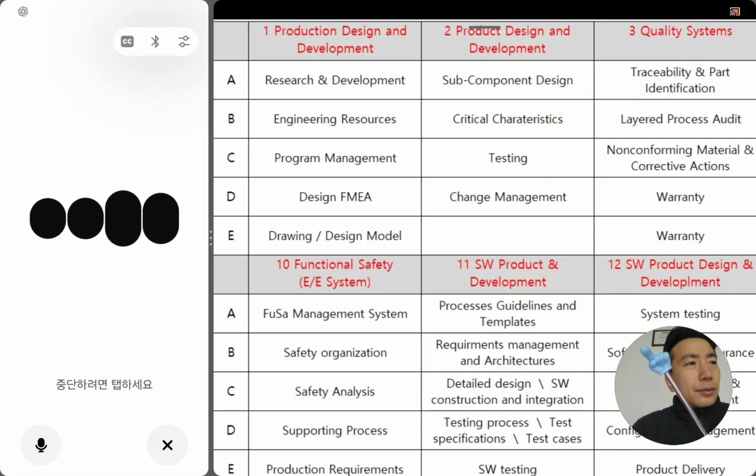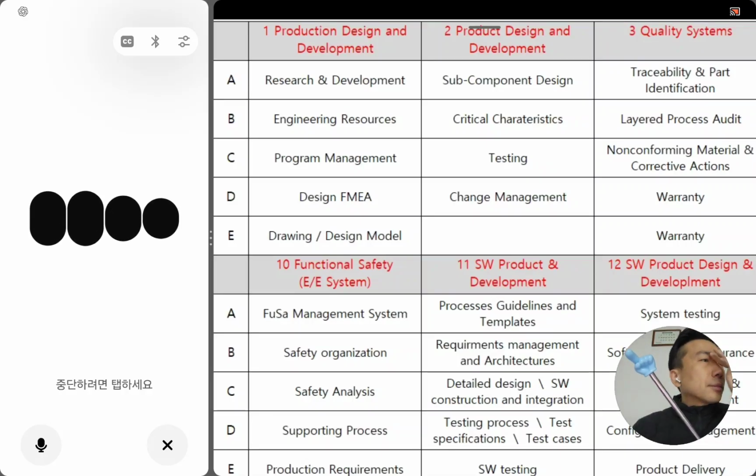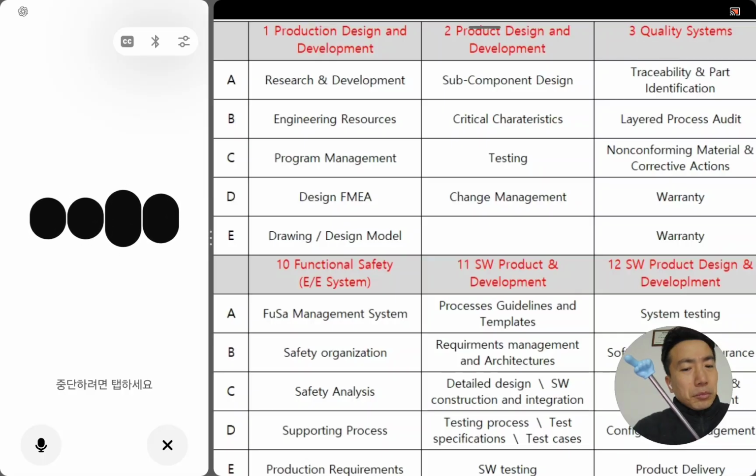Certainly. That's a fair question. Regarding engineering resources, this project is treated as a high priority project within our organization. Based on this priority, dedicated engineering resources have been formally assigned. As shown in the cross-functional team organization chart, the project team consists of experienced engineers from hardware, mechanical, software, and optical disciplines. Several key members are senior engineers with more than 10 years of relevant experience in automotive product development.